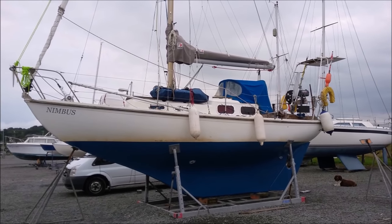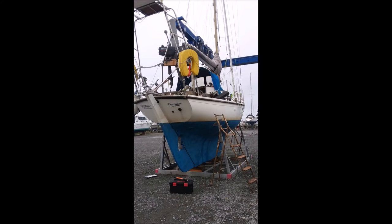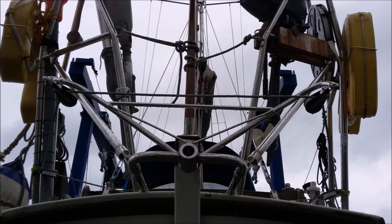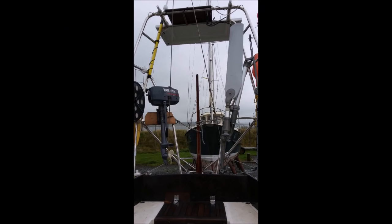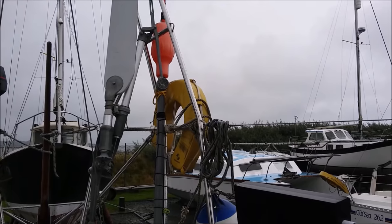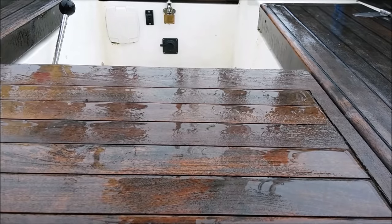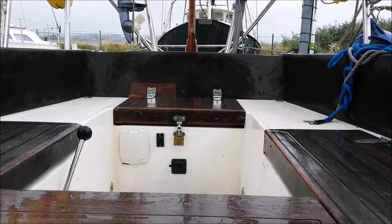The through-hull fitting for the NASA paddle log had a big chunk missing, so I had to replace that. And I fitted a metal bracket to the radar arch to allow the Neptune to be fitted when not in use. And of course, anti-fouling means it will rain.